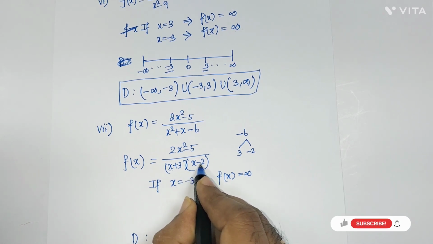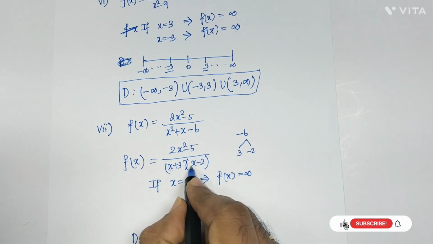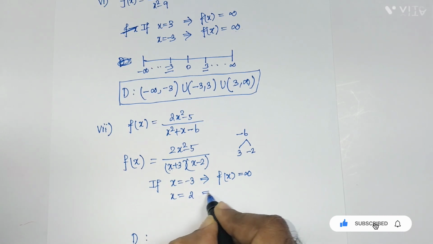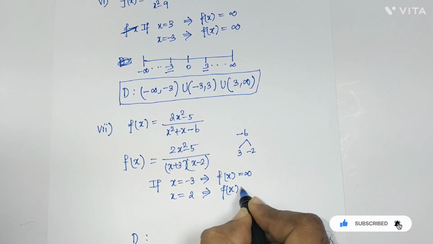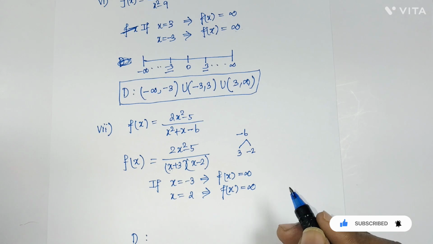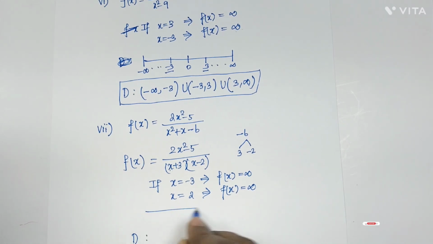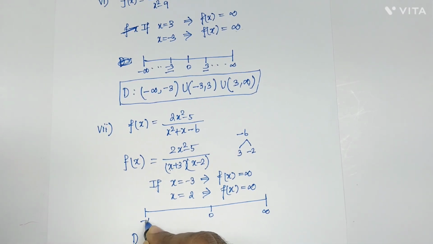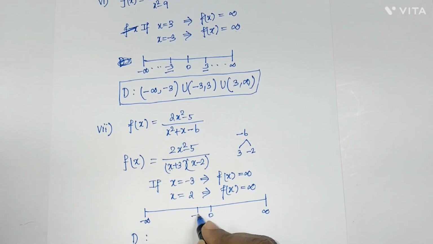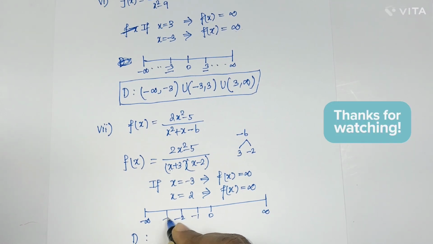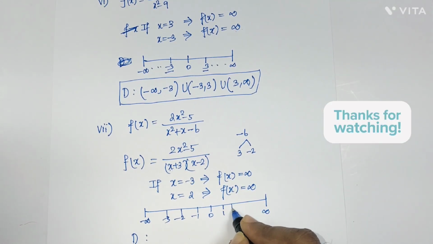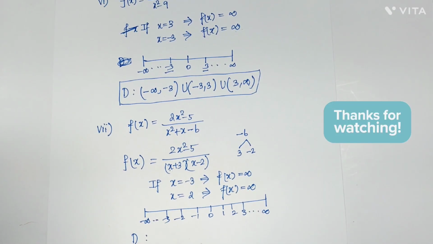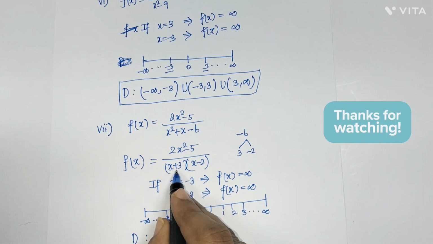In the second function, here x minus 2. When I am substituting exactly 2, that means 2 minus 2, 0. Anything divided by 0 is not at all possible. So x equal to 2 also we have to eliminate. When I am substituting x equal to 2, I will get infinity. There is no output. So on the number line, the midpoint is 0, this side is plus infinity, this is minus infinity. Here you will have minus 1, minus 2, minus 3 like that. Here on the right hand side you will have positive terms 1, 2, 3 like that, an infinite number of terms.